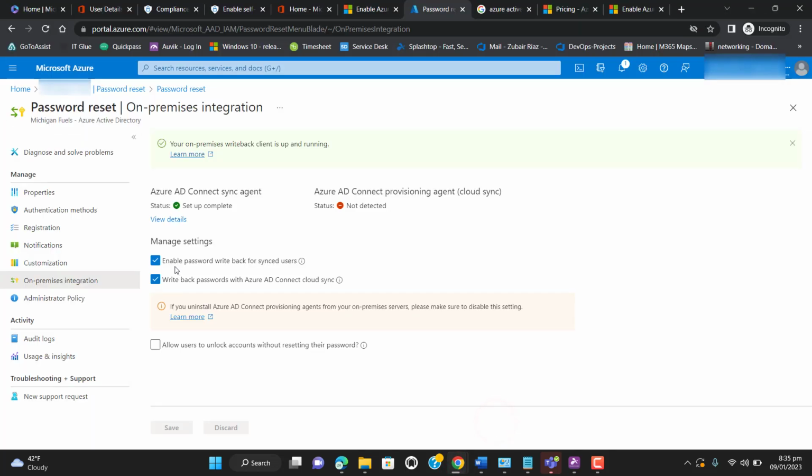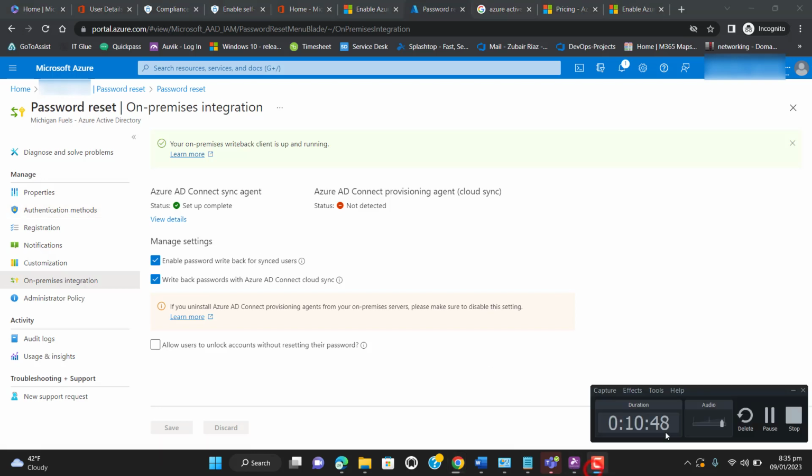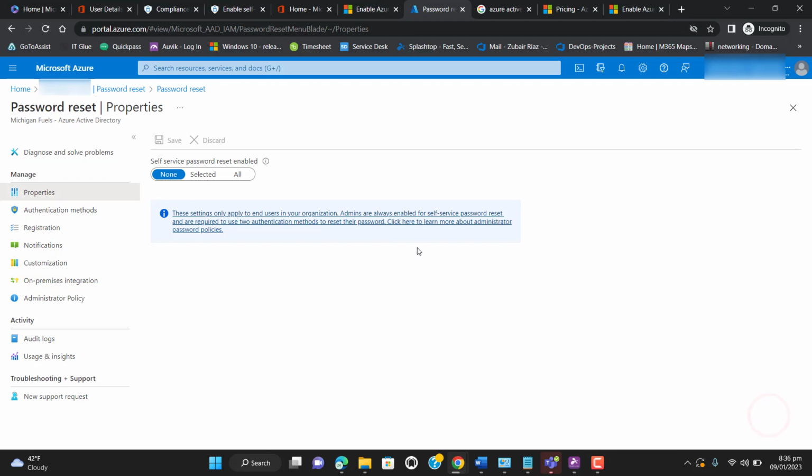Let's go to my Azure. In Azure, go to password reset and now go to properties. Here, if you want to set this for all users, you can select all.